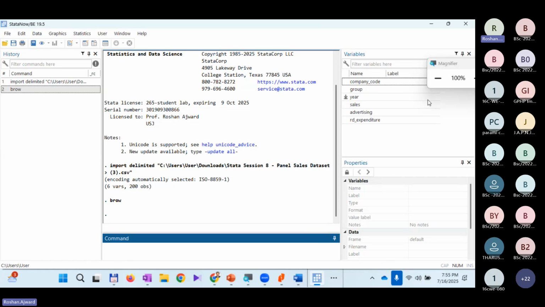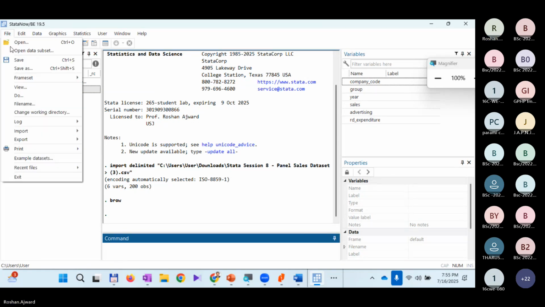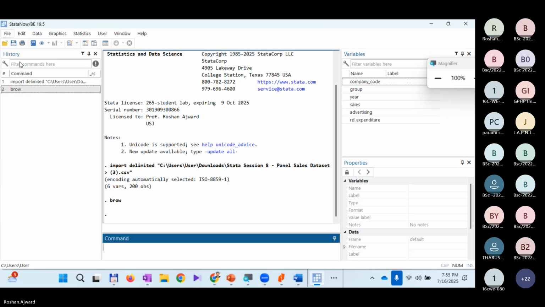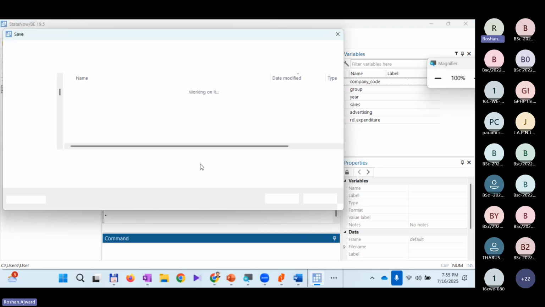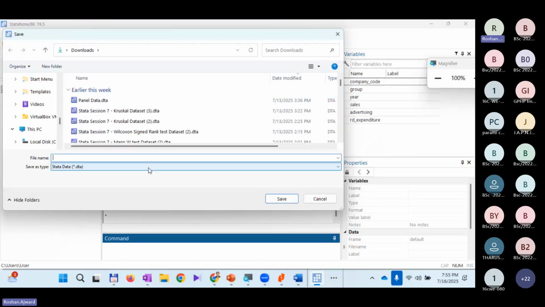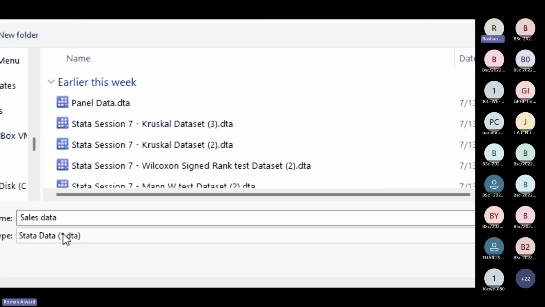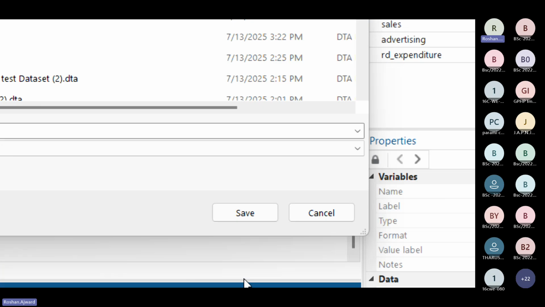Go to File, Save, and save it the way you want. I will call this sales data. Give any name.